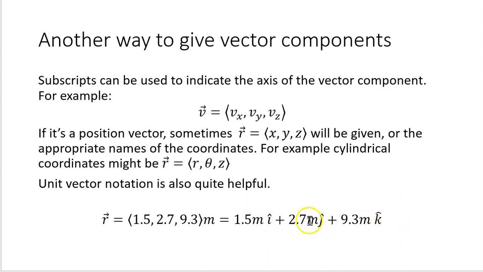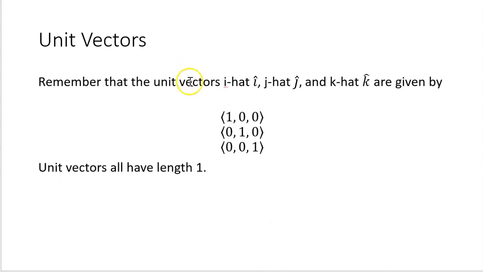And here i hat, j hat, and k hat are the unit vectors for the x, y, and z coordinates, respectively. So this should be a review, I hope, for most of you, but remember that unit vectors get a little hat on top, a little caret, rather than an arrow. So for a vector with some length other than 1, you use an arrow on top, but the notation for a unit vector is a little caret on top, like is shown here. When we talk about them, we say i hat, j hat, and k hat for the unit vectors in the x, y, and z direction.